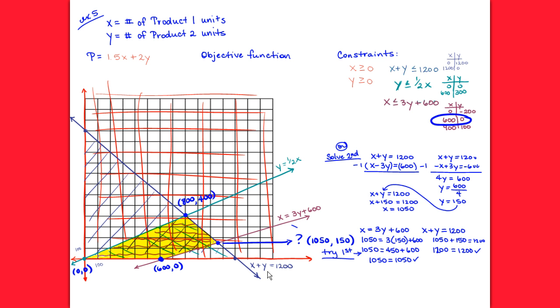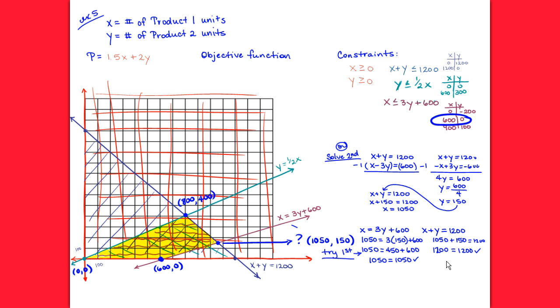That'd be the first thing that I would try. I would just try taking what I think is the solution and plug it into those two equations that are intersecting at that point. If it makes both of those equations true, which it did here, that's the point. That's the vertex. I don't need to do anything else. If I plug in and it doesn't work in one of those two equations or both, that is not my solution. That's not my vertex.